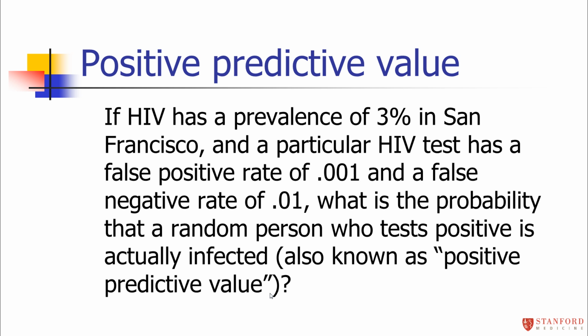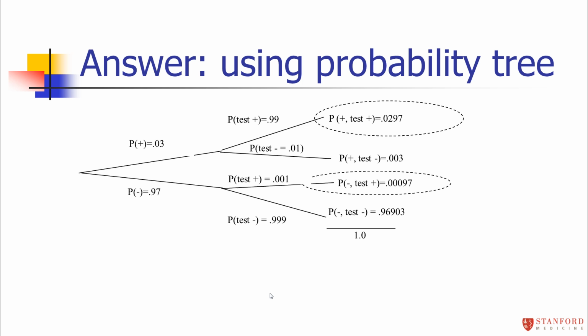So let's calculate this using Bayes' rule. We've set it up already on a probability tree. So we can answer the question from the probability tree, and then we'll answer it using Bayes' rule. Using the probability tree that we set up in the earlier module, once you know that somebody has tested positive, then you know that you have to be on either branch 1 or branch 3. So you've reduced your probability space to one of those two branches. Which of those branches also involves actually having the disease? Well, that's only branch 1.